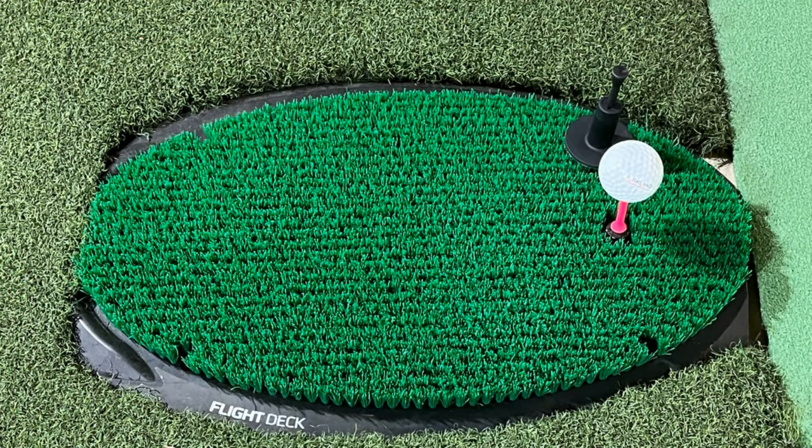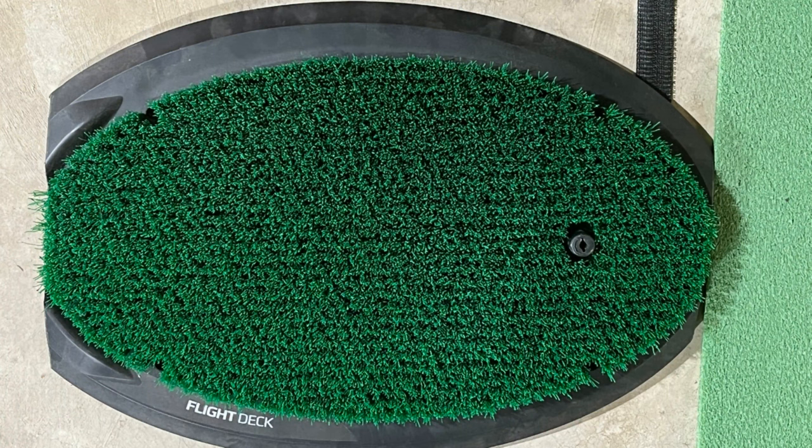The other concern I have is the oval shape of the mat and the plastic oval perimeter that surrounds the hitting surface. Many golfers have moved to a replaceable hitting strip in their practice areas, but Fiberbuilt has made such a unique product that it really only works by itself or in combination with the optional practice station rubber mat. Perhaps this is intentional to force customers toward the rubber standing platform, but it seems to me they've only limited their potential customer base. I used a miter saw to cut off portions of the plastic oval base to try and make it fit more practically, but this really didn't work all that well and I wouldn't recommend it.